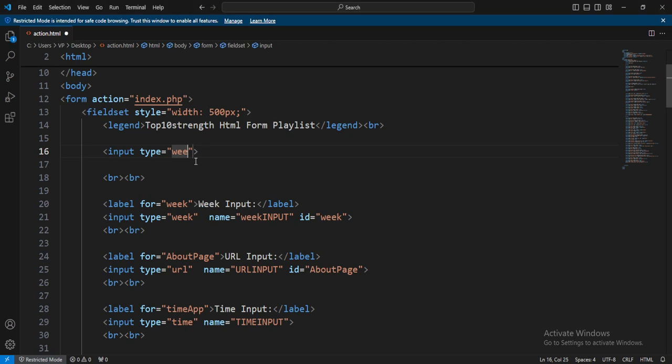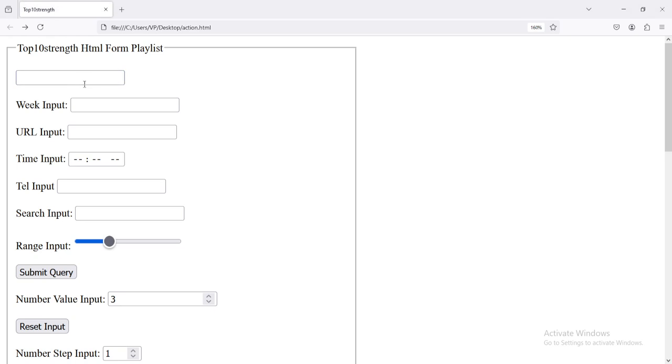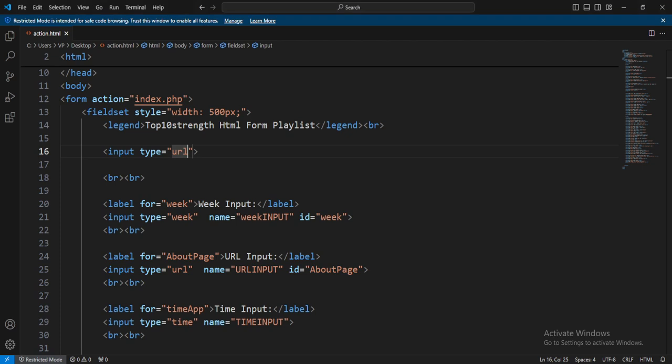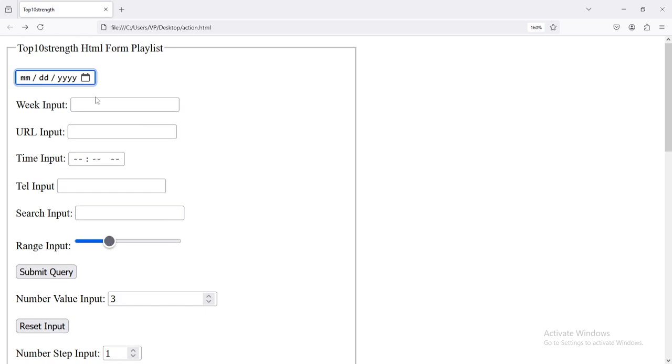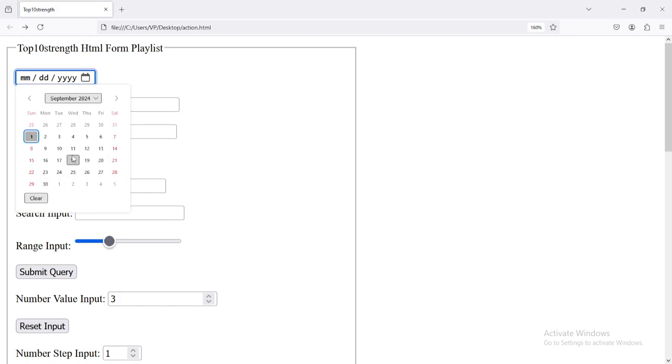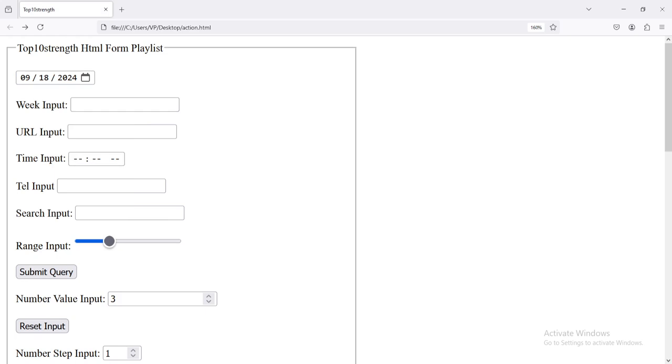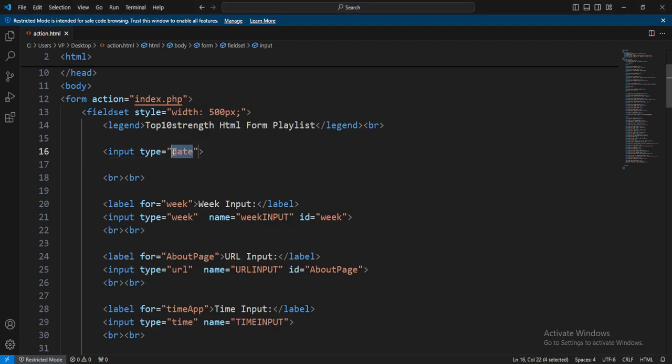We have discussed a bunch of it. We have discussed a lot. We have discussed the URL type also. You can check our previous tutorial on it, where you can specify URL. We have also discussed date. Let's reload it and see what we are having. Can you see? I've discussed this also. This calendar you can have. So we have discussed different types of input type, and the one we covered just last for now, not the list. So we have discussed the week.